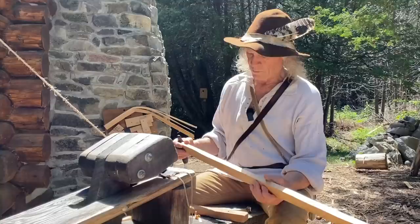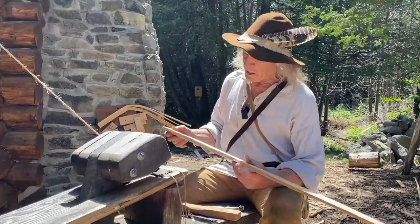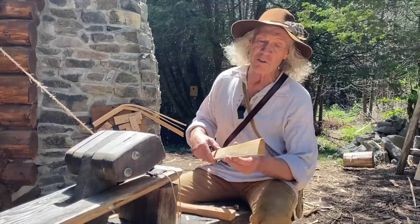So what I'm doing now is, I've got one, I'll demonstrate that in a minute. I've got one stem piece done back here and bent on a jig that I built. And I had them both done, but I kind of messed up on the first one, and I'll show you how in a sec. But so what I'm doing is making the next stem piece. And you can see the profile of this.